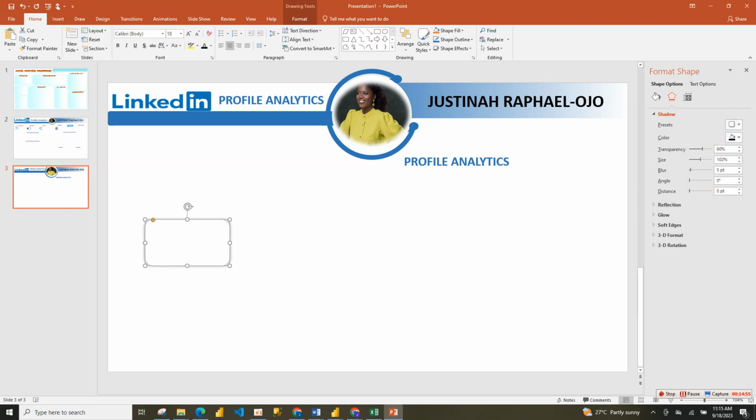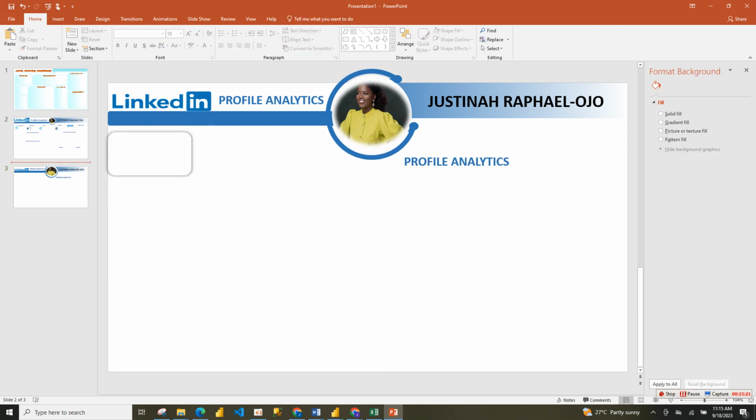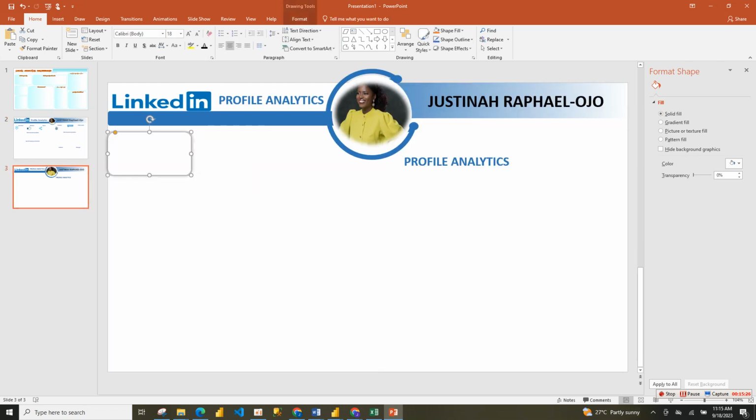So now you can see that it has the effect, but again we still need to do something. You set this to 60%, so you can see now it has the effect. I think I need to set this to white. So you see now that we have what we want. I have like six shapes here.